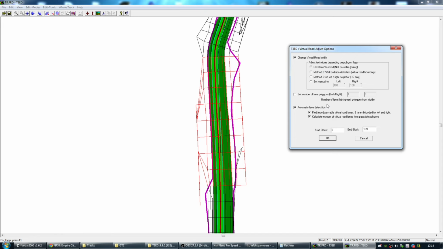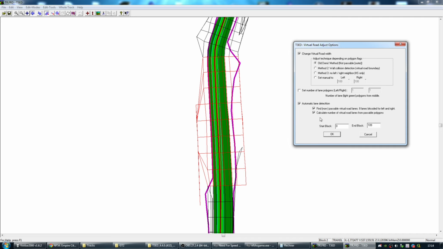So what you will have to do is you leave everything as it is, like this. Automatic lane selection, find non-possible virtual road lanes, calculate number of virtual road lanes from possible polygons. This is also an extremely awesome new feature, and it fixes AI behavior on very stretched tracks.